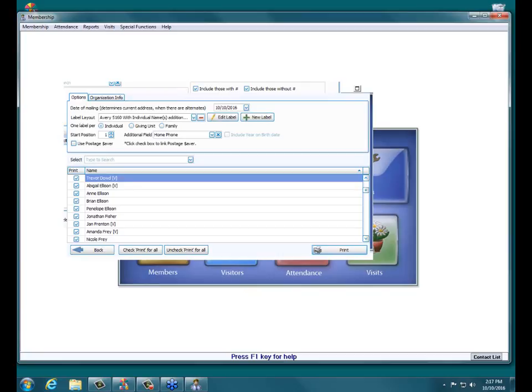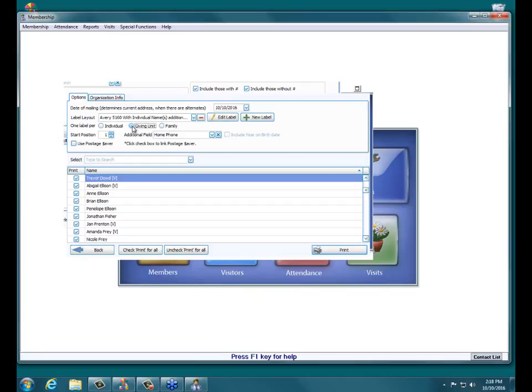Winnie asked, what is the difference between giver number and family? I'm assuming you mean between giving unit and family. The difference between the two is family will group everybody in the same household onto one label. The giving units are, say if you have a husband and wife who give separately, or they have two different giver numbers, if you do one label per giving unit, you'll get one label per each person instead of one.